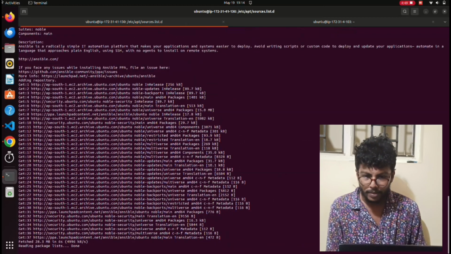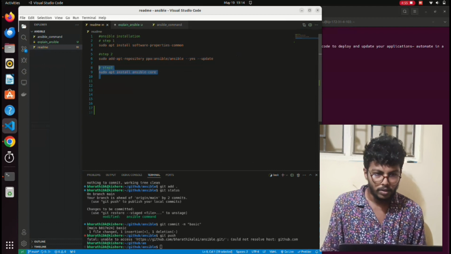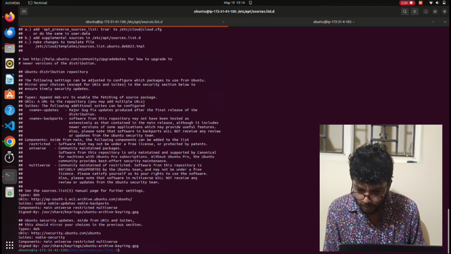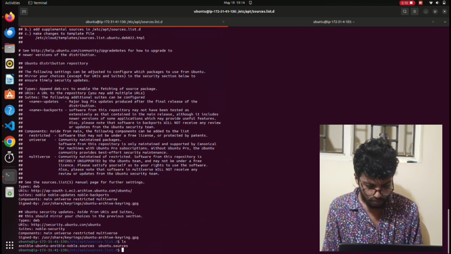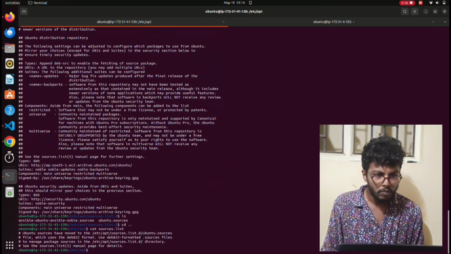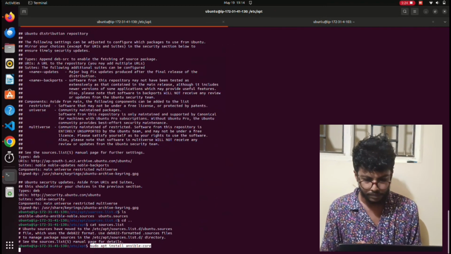So first I used this command, then I used this one. This is going to be the third one. Now cat. Okay, let's install ansible-core.